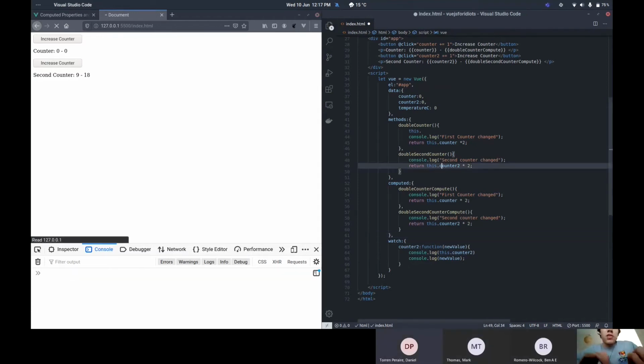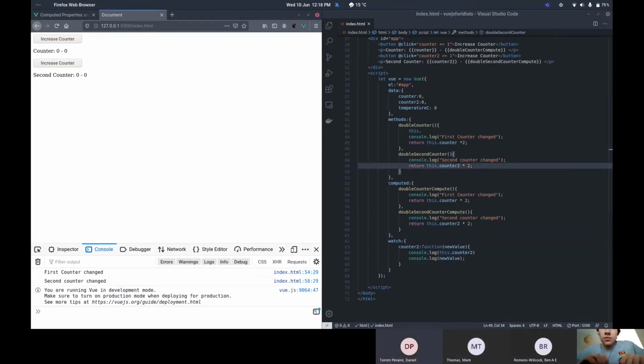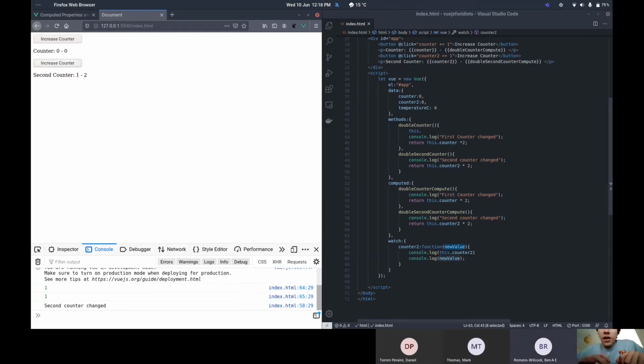Rob, where have you defined new value? What do you mean? As in, what is the input of new value? So for counter2, this function here, or any watch function, gets passed in as an argument the value that has been changed. Oh, okay.